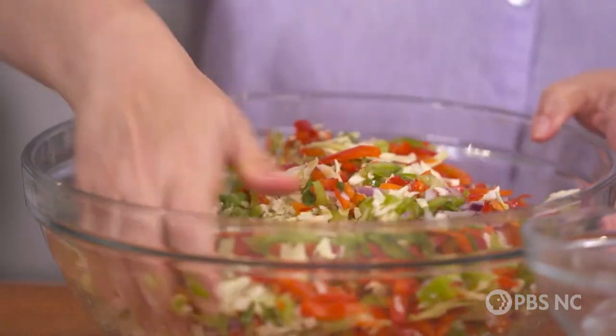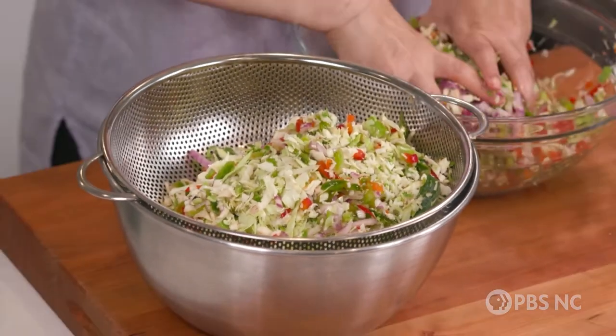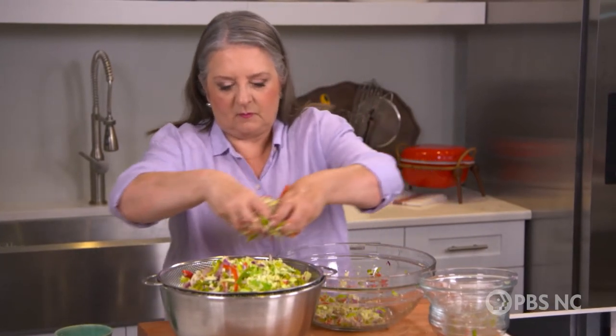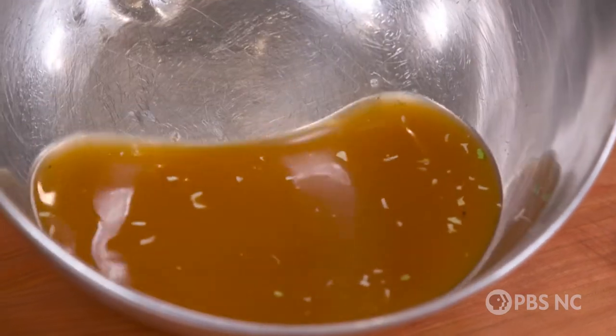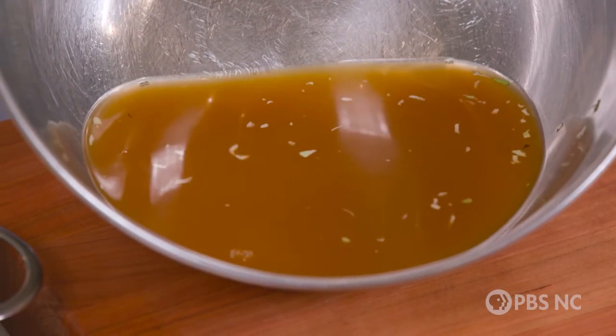What's going to happen is these crunchy vegetables are going to absorb the salt and become seasoned. They're also going to let go of their excess juices, so that you're left with amazingly crisp, perfectly seasoned vegetables. This is the vegetable mixture after a night's rest in the refrigerator. It may not look like a lot has happened, but can you believe how much moisture drains out of these vegetables? This is a great thing to remember for all of your coleslaw recipes — if you salt the vegetables and let them drain, it's going to turn out better than ever.